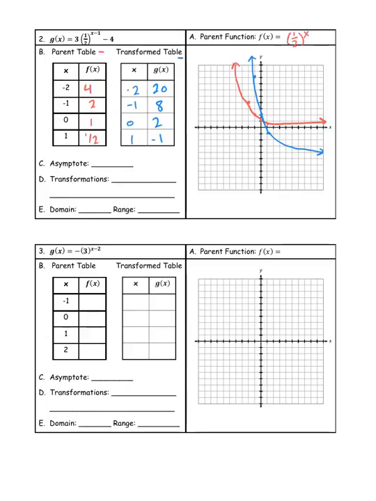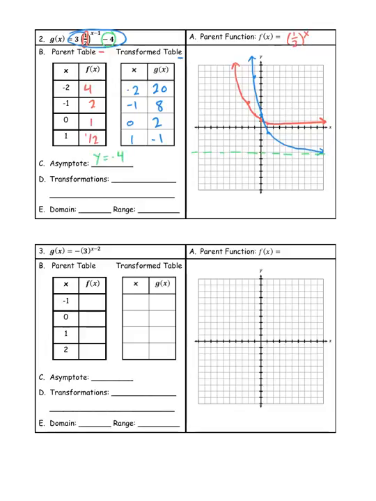Let's take a look at my parent table really quickly. So again, just to remind you, your parent function is just whatever number was in parentheses, so the 1/2 raised to the x. So that's what I graphed in red. The transformed is the entire equation that's up here, and I'm just replacing those x values with the x that's in the exponent and then calculating and getting that number. So our new asymptote for the blue line, notice that -4 that's in the back. Remember, that's your horizontal asymptote. And then also here, that's kind of where my graph is starting to taper off. Okay, so our asymptote is now at y equals -4.